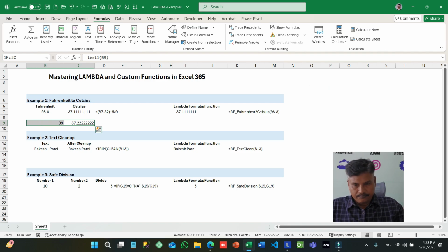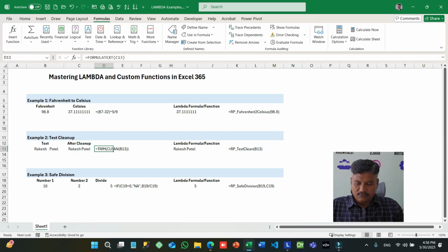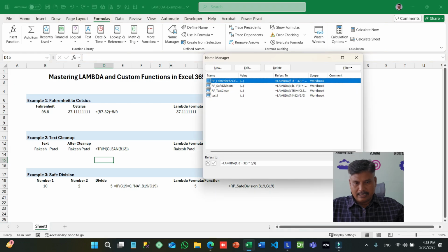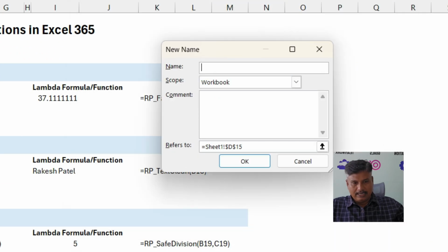Let's move further and create another one. Here the formula is TRIM, CLEAN, and then B13 is nothing but the parameter. So how are we going to use that? Click Name, New, and let's name it CleanText2. Then here we put the formula equal to LAMBDA, bracket, parameter value.